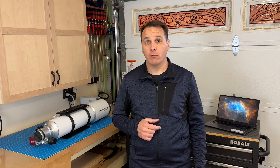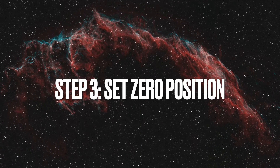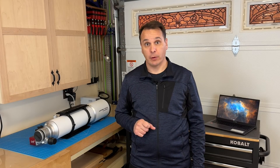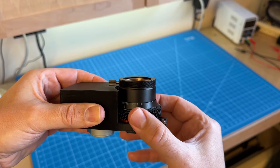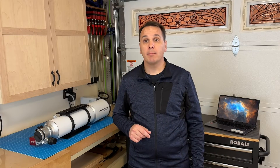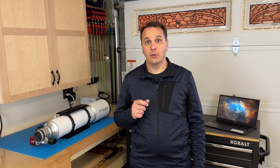The third step is to set the zero position. Make sure the device is not powered, and manually rotate the focuser body slowly until you hit the mechanical stop. The focuser indicator — which may be hidden as in my case — should show that the focuser is at its zero position, meaning it's all the way in. Then power the device, start the standalone focuser control application, connect to the device, and click the Set 0 Position button. This sets the position to 0 and writes it to the device EEPROM.